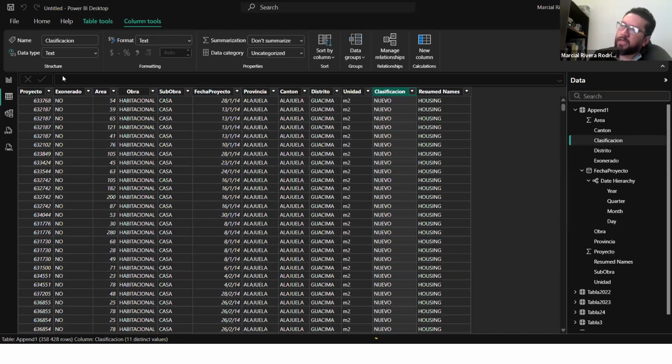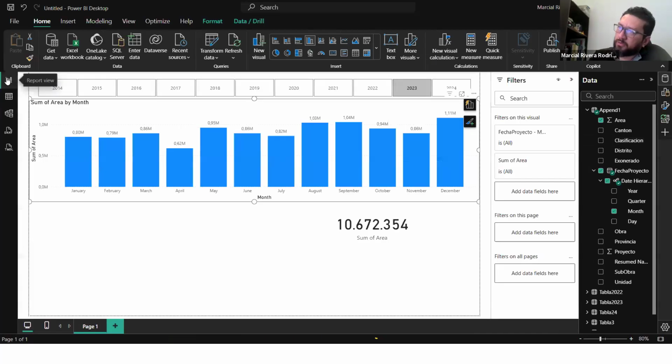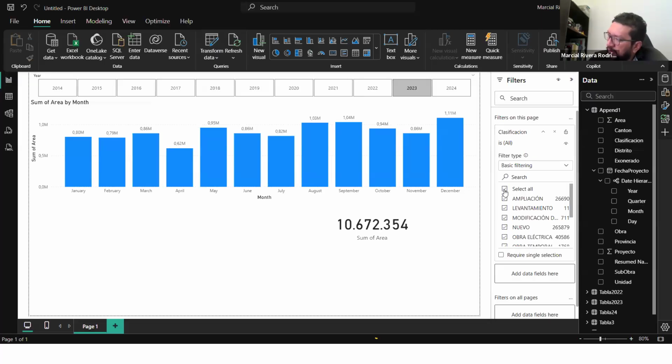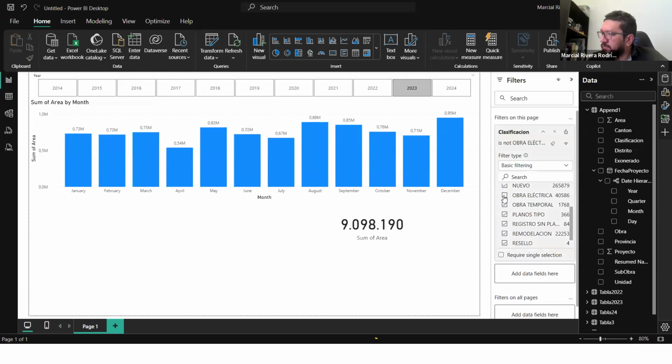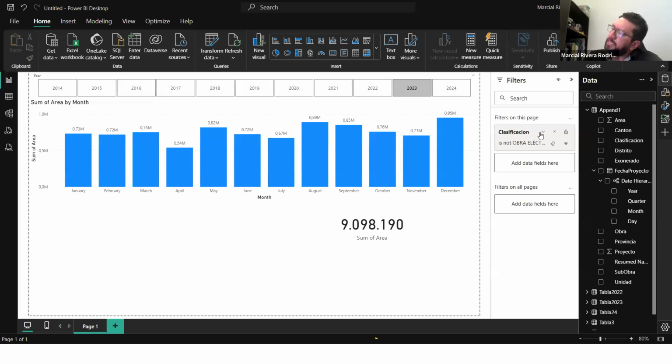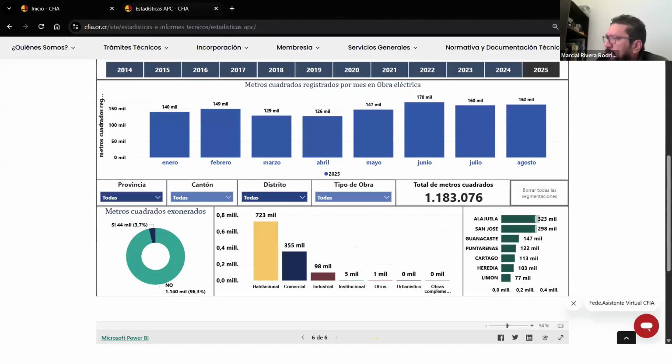Then, knowing where it is, I go back to the dashboard, the report view, and I will choose a filter on this page completely. I carry classification and put it inside, and I will say, okay, you can choose all but electric work. Then I go to, this should be a button off, okay? I can find it. It's applied automatically. Okay, so in classification, it will use all that is not electric work. And now I should have the same value. Let me see if this is okay.